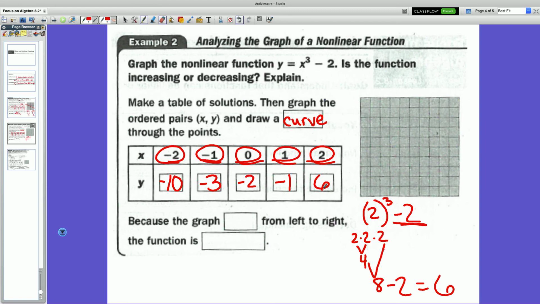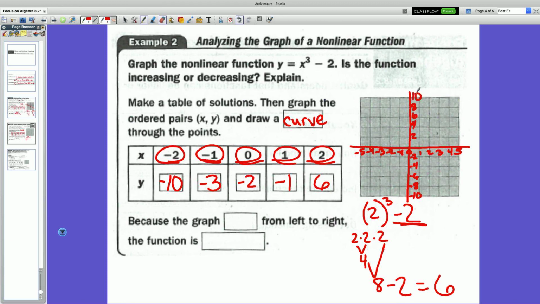points. Okay, so I'm not sure if the axes showed up on your paper, but they didn't show up on mine. So I'm going to put them down the middle. Now I have to go to negative 10, so I'm going to go by 2's on the y-axis. On the x-axis, I'm just going to go by 1. So negative 1, negative 2, negative 3, negative 4, negative 5. On the other side, 1, 2, 3, 4, 5. Remember, 0 is in the middle. Going up and down, though, I'm going to go by 2's. So this is going to be negative 2, negative 4, negative 6, negative 8, negative 10. Up top, 2, 4, 6, 8, 10.